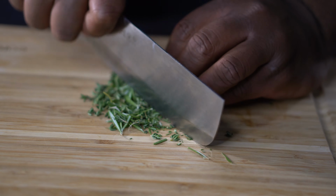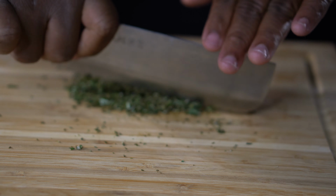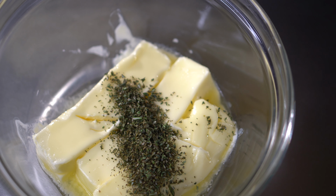You don't want to be able to identify any of the leaves in this compound butter. So you want to just make sure it's really finely chopped. And you could add fresh garlic to your compound butter, but I don't like that rawness of the garlic. So I never add it because I always baste in garlic as well.